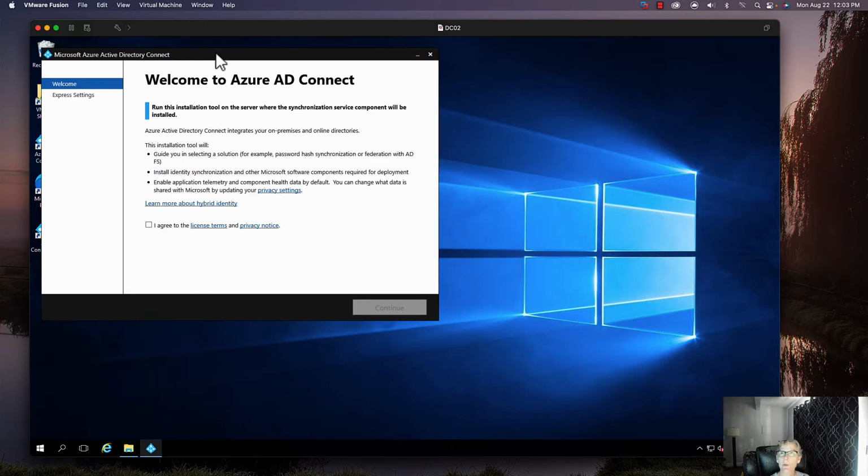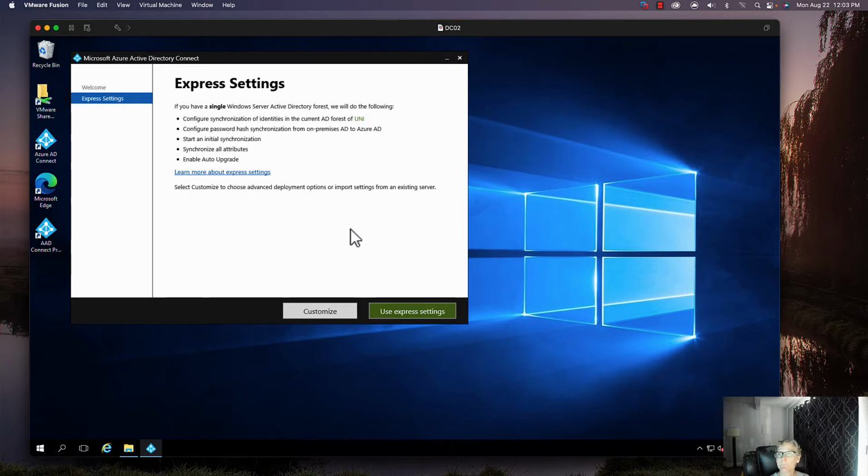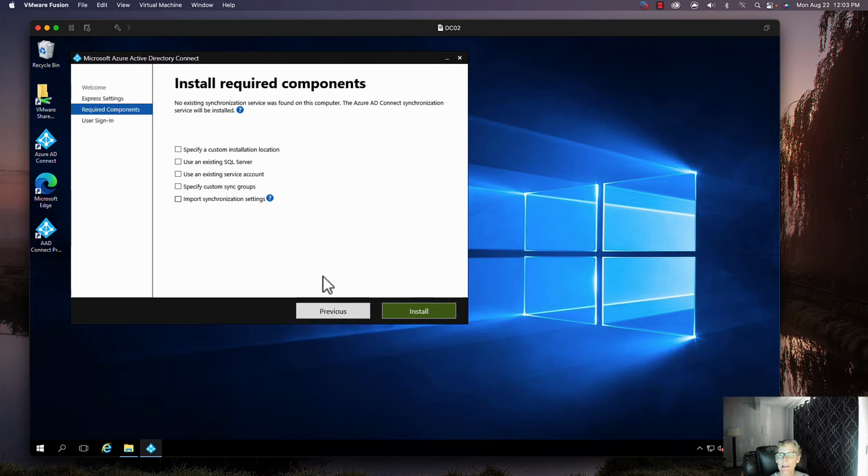So now you're going to see this Welcome to the Azure AD Connect wizard. Click on Agree, Continue. And then we're going to use Customize. These are required components. We're just going to install.